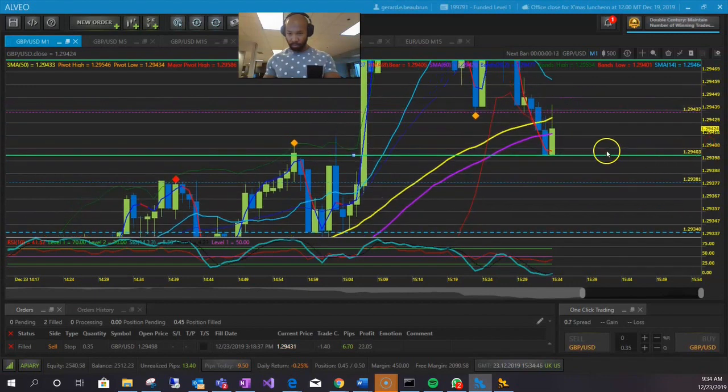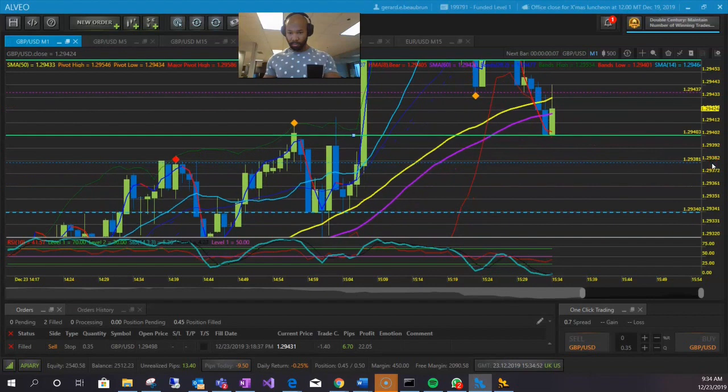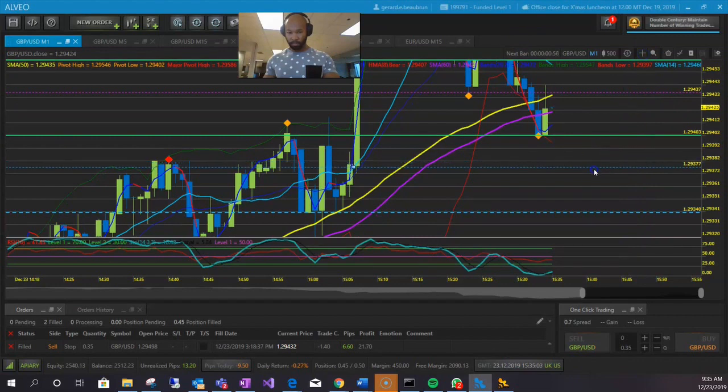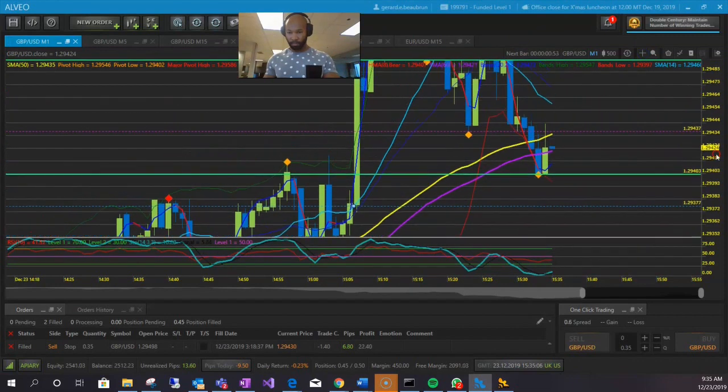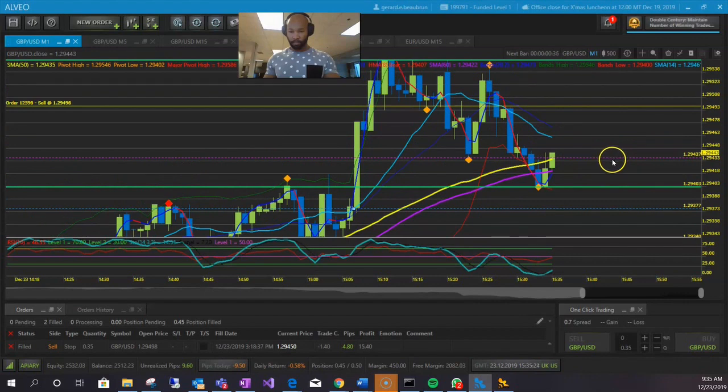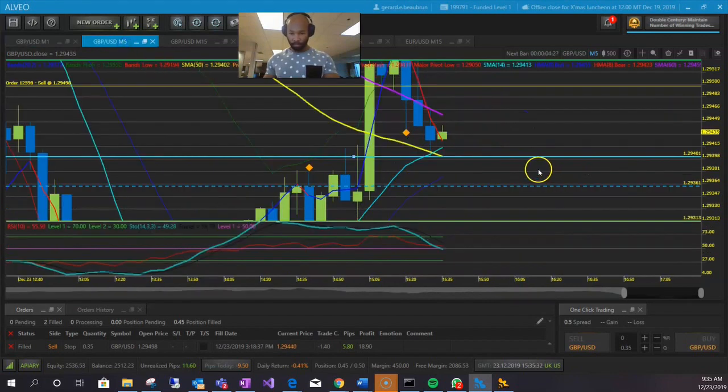But at the same time, as a trader, you have to accept that if this is what the market gives you, then this is what the market gives you. The line between ambition and greed is such a thin line, ladies and gentlemen. Now, I'm just wondering, okay, is it going to happen? Am I going to have to reverse? Am I going to take 4 pips? I don't want to. I'd like to have 20, 30, 50, 60, 100 pips. But I have to be cognizant that I am mainly a page turner. And somewhere out there in the market, there's a pianist playing. I'm mainly trying to see what's happening.